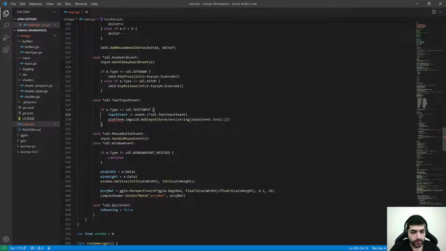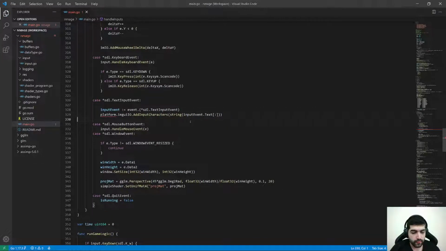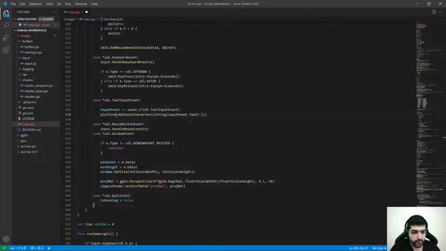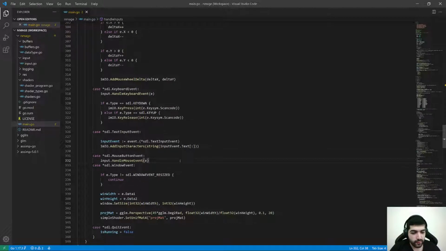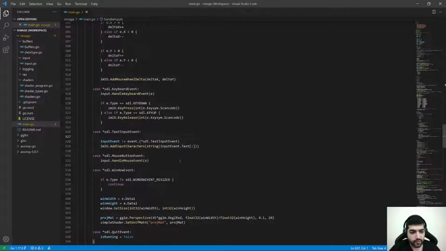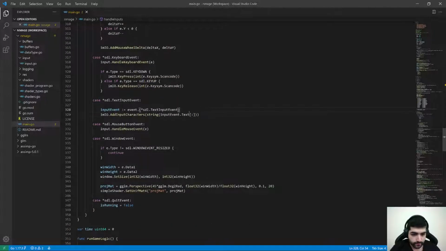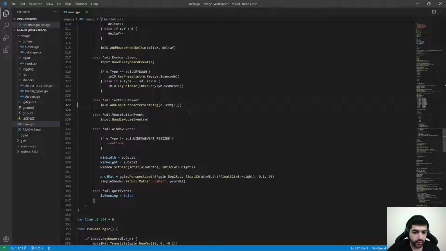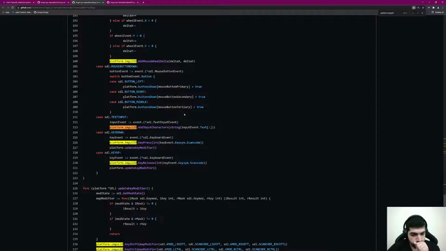Okay, let's plug this in here. That should be it. I don't know. It would be amazing if this is all text. If I'm going to take events, it's a lot simpler than the rendering part. Oh, yeah, let's see. We don't need this. It's just E. That's it. So we're just copying the text. We're sending it to ImGUI.